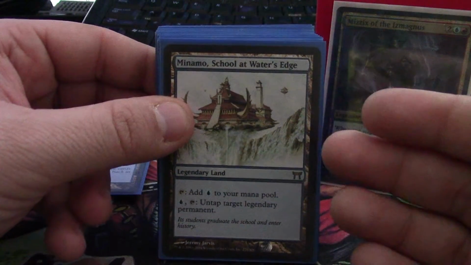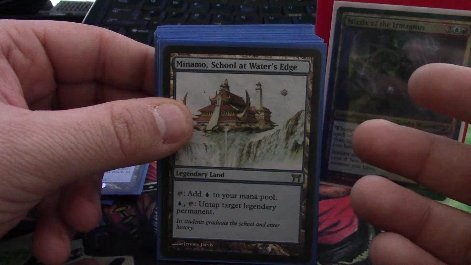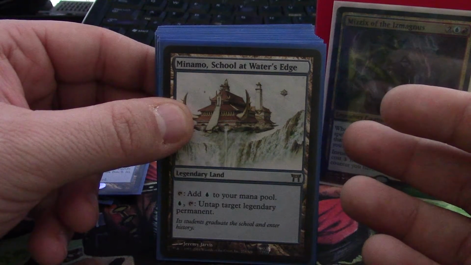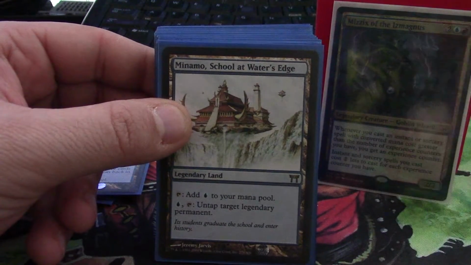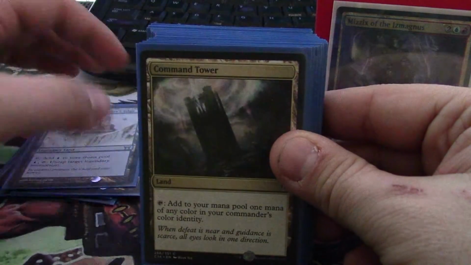Oh, this is only in here because I didn't take it out from when this was my Niv-Mizzet, the Firemind deck. I use this to untap him, but there's really no purpose for it in the deck. I just haven't taken it out yet. So that's why that's in there.